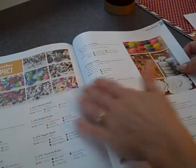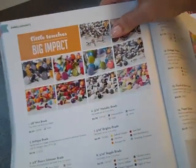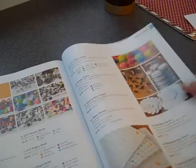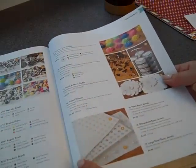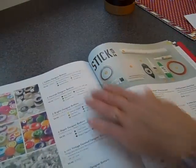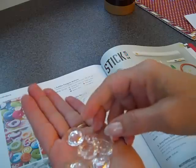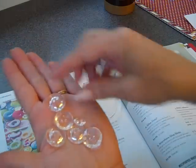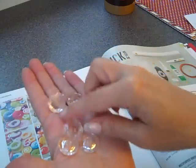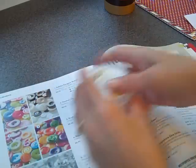And then some more embellishments. Again, they've really done a great job with showcasing what the embellishments look like up close and personal. And of course, I cannot live without my basic jewels, the pearls and the rhinestones. And some new buttons to play with. I don't know if these will come across, but look at these faceted buttons. Oh my gosh. So cool. Love them, love them, love them.